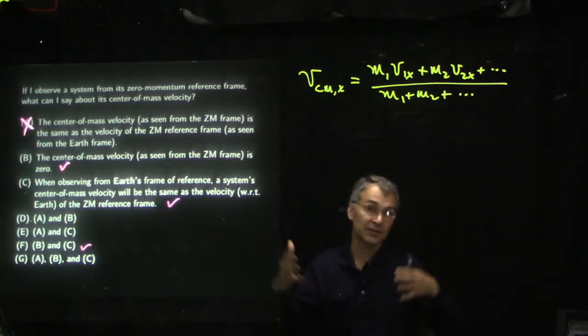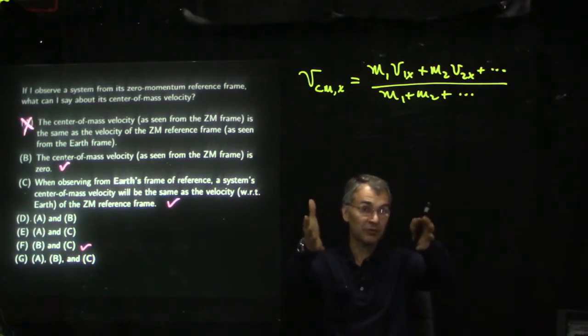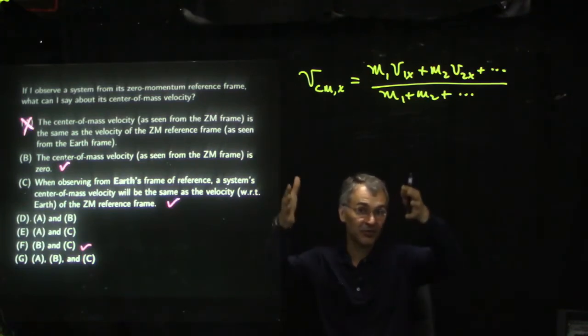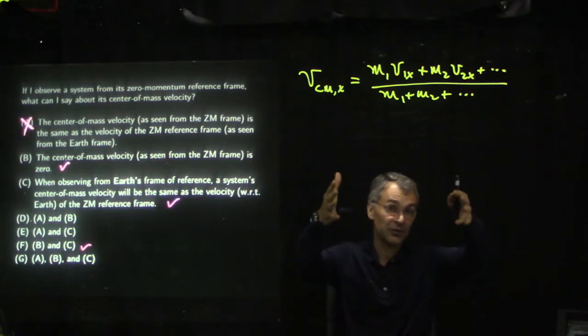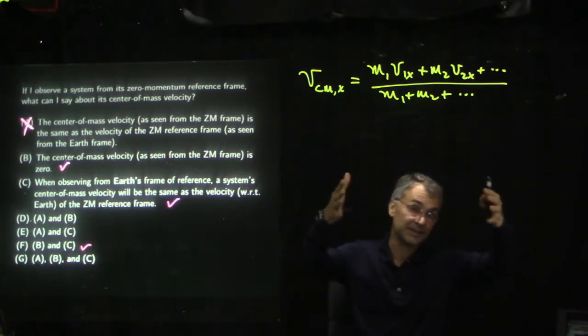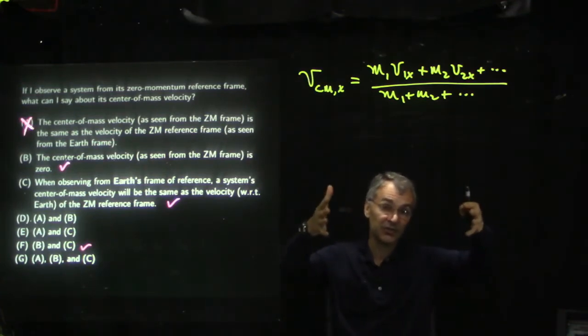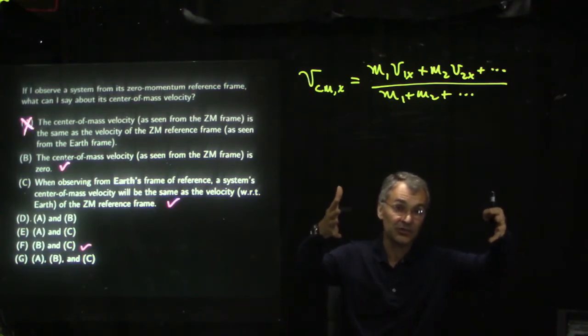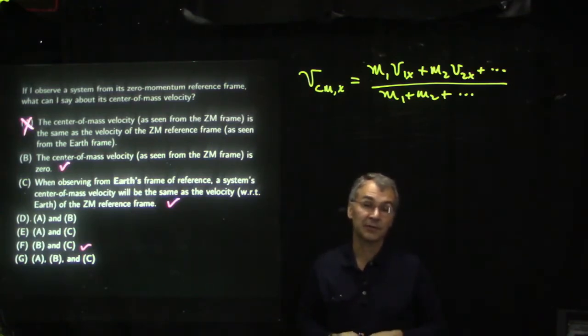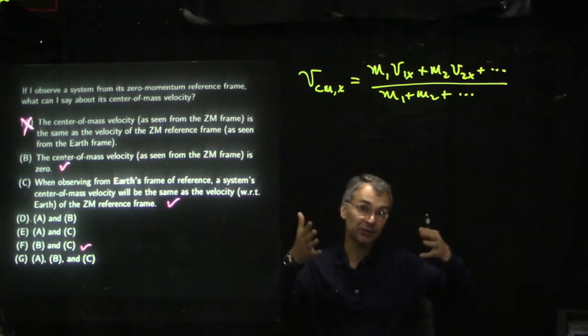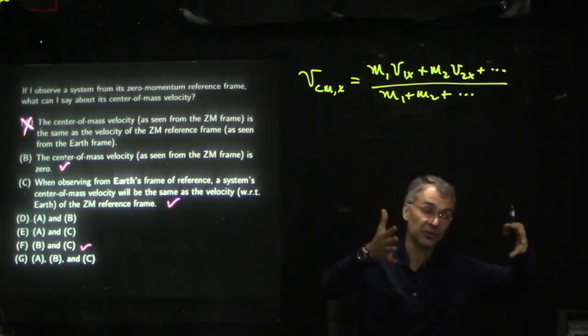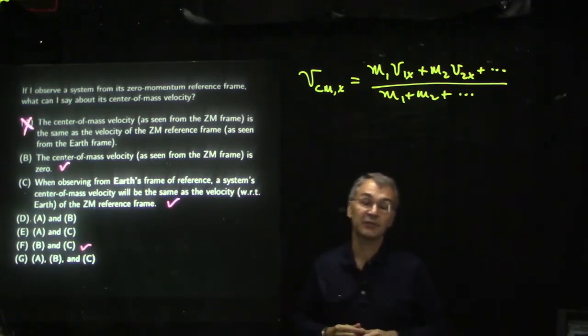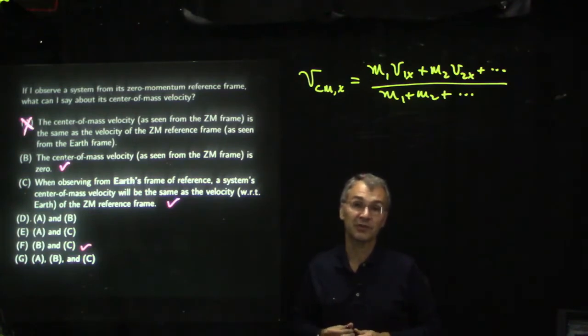That's because you say, okay, I'm going to observe the center of mass velocity of a system. I'm going to set up a camera which is moving with the center of mass of that system. And now that camera looks down at the system, and what does it see? It sees that the system is not moving. Because from the perspective of a camera which is moving with the center of mass of the system, the velocity of the center of mass of that system is zero.